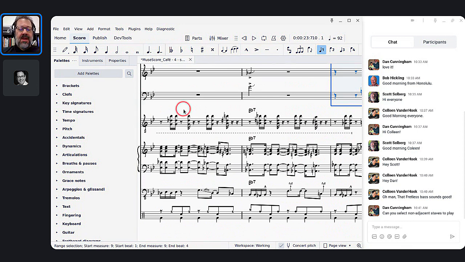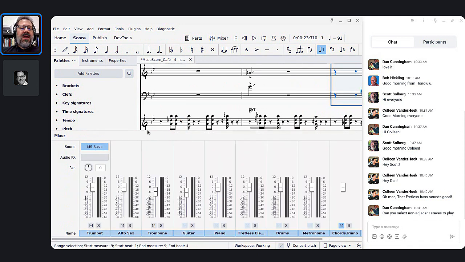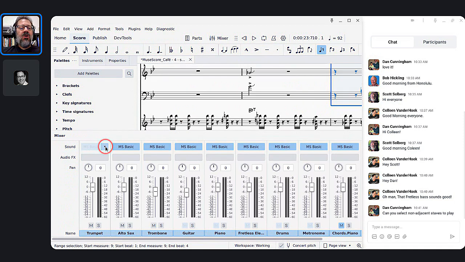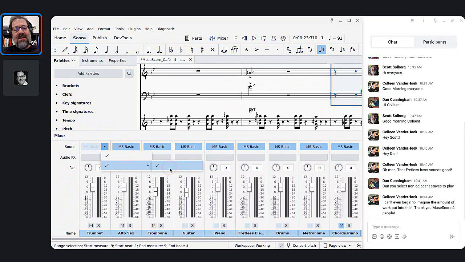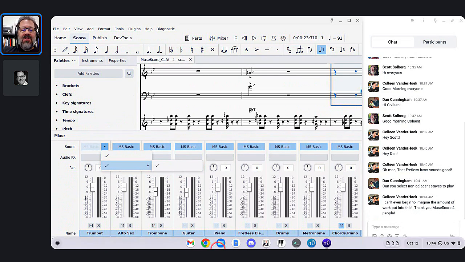things. So what I want to do now is go to the mixer, and show how you would go about loading other sound fonts. Oh gosh, I forgot. Last night, a bug showed up. This drop-down menu here that is currently empty is not supposed to be empty. They're supposed to be showing things in here. But this is where you would select another sound font. If you have multiple sound fonts on your system, you would be able to select them in here. So let me walk through where those are.